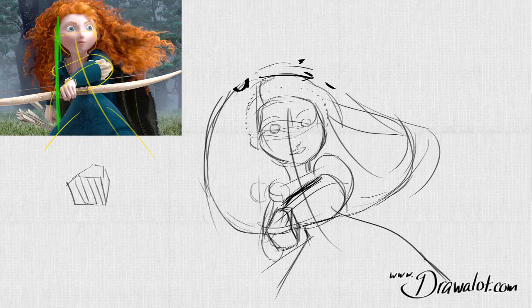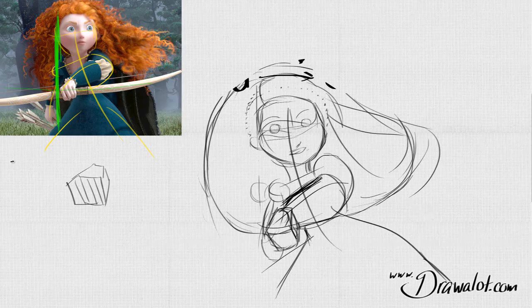Oh, you know what? I forgot to draw one of the most important things, this bow. The bow is important. I need to measure when I do that bow. So one thing I'm going to measure for is the angle. Because you could easily look at the drawing and think, oh yeah, it's just horizontal. So you could just draw this big horizontal line, right? And what that would look like is I would have drawn it like this. But that's actually not accurate.